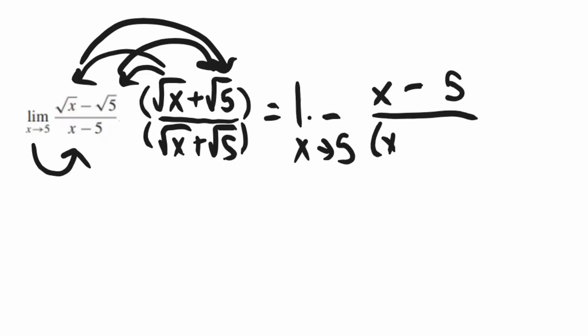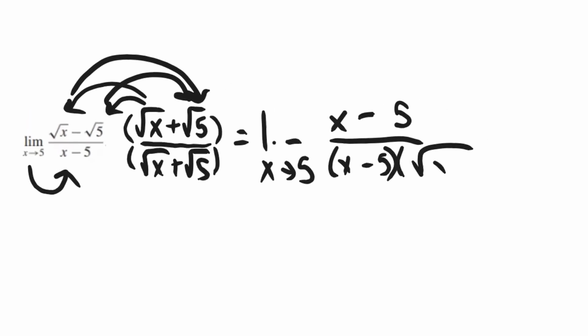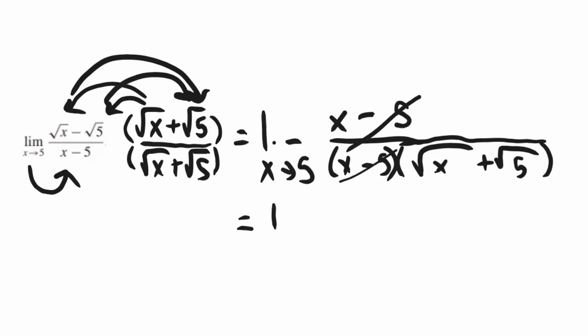And then the denominator, you wouldn't FOIL that out here. So we're just going to leave it as is because you can now see that the x minus 5s are going to cancel. Now be careful when you cancel and everything in the numerator cancels. Sometimes students accidentally just forget to write the numerator. But remember, those are essentially dividing to 1. So we have 1 over root x plus root 5.